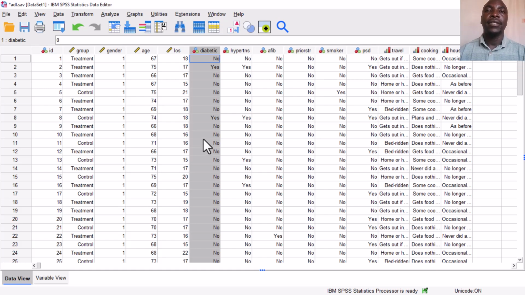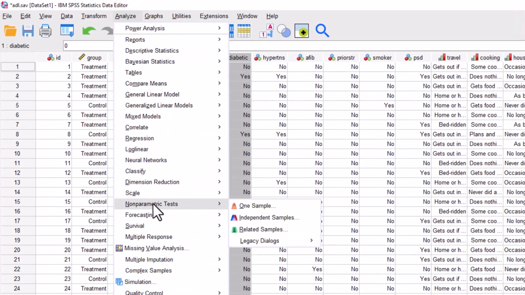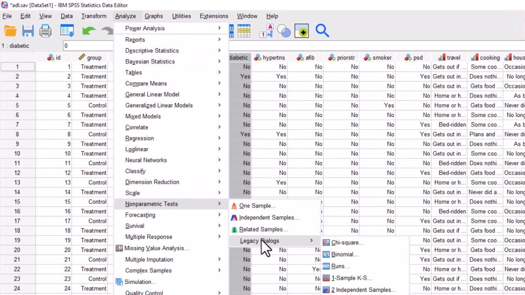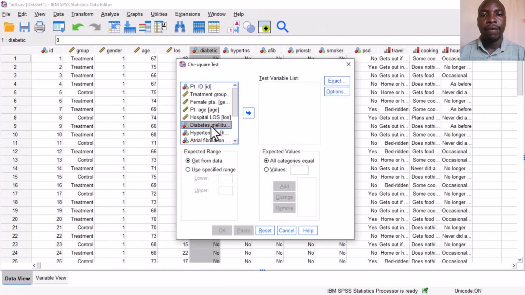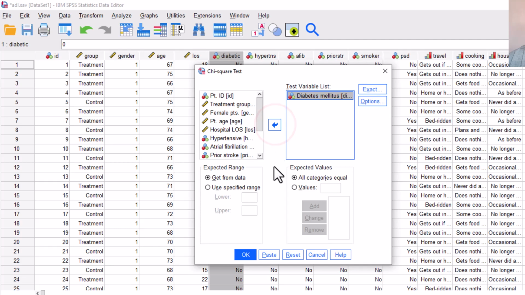To run the chi-square goodness of fit test, simply go to Analyze, go to Non-Parametric Tests, and select Legacy Dialogs, then choose chi-square. Select our variable called diabetes, and move it to the test variable list window. Under options, leave the expected range as it is by default, get from the data.